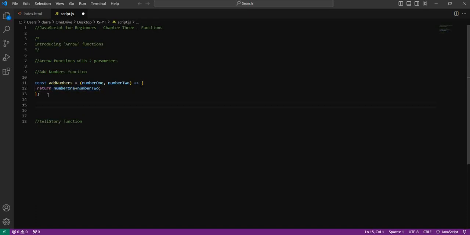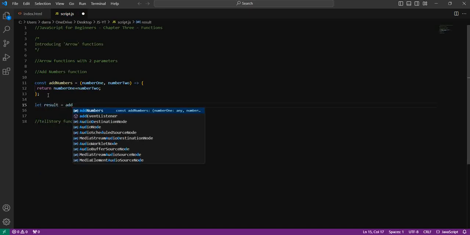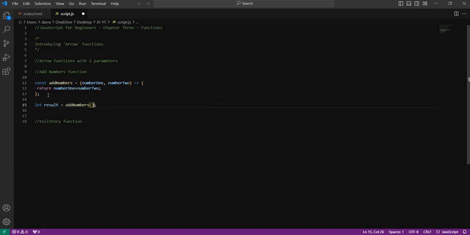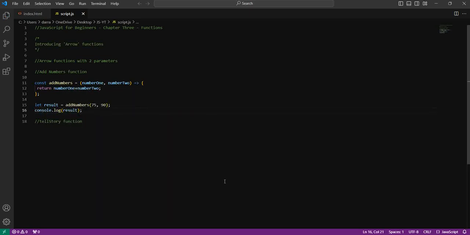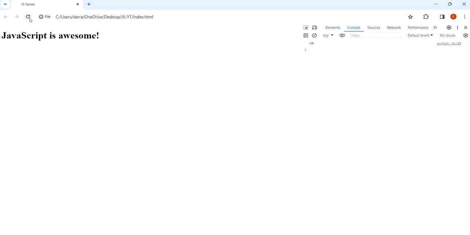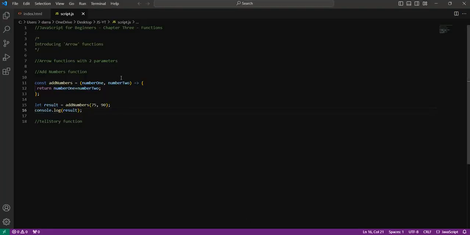So what I could do is say let results be equal to the add numbers arrow function and just pass in two numbers. So we'll say hypothetically we want to calculate how much we spent this weekend. We went to Walmart and spent $75 in groceries, and then we went out and spent $90 drinking Budweiser, because I like Budweiser. I actually do, by the way. Then we just console.log the results. So how much did we spend this weekend? Let's find out. I didn't actually go out this weekend, by the way, and I get Walmart to deliver. I don't even go. But $165 is what we spent. Okay, awesome. So that is an arrow function with two parameters.